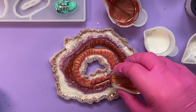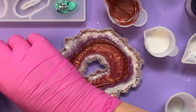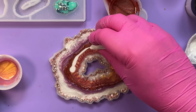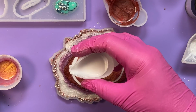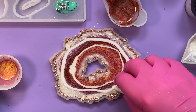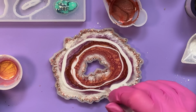So this is the one that's more like a rose gold, I suppose. Now I haven't put any actual white in yet. So I am going to drizzle that around now. Maybe separate some of these colours out. There's a little bit of blobbing going on there, but I'm not going to panic too much. Like I said, they're not going to be perfect anyway, are they? I could, in fact I will, get my stick and just pull those out a little bit. There we are, look.